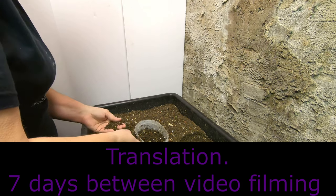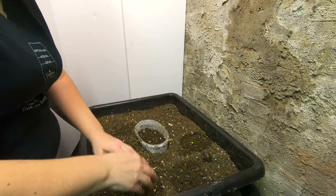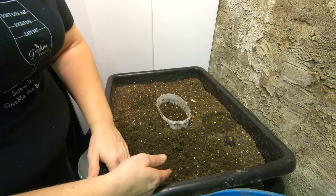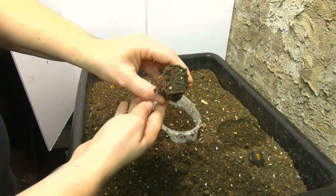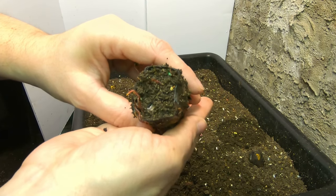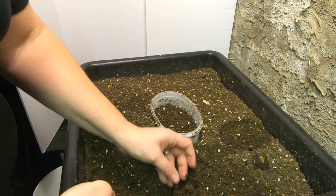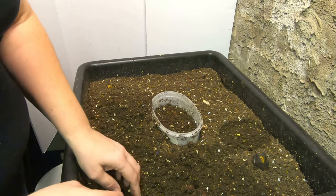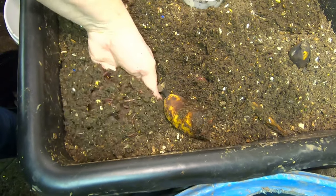So what we have here is our little bananas. Let's take a look at what's going on with the bananas. Everything is staying pretty nice and wet around here now that the weather's changed. They are getting into the banana — lots of little babies. Let's see if everything holds true with what happened last week, and we'll check underneath and see if underneath the banana is where everybody's hanging out.